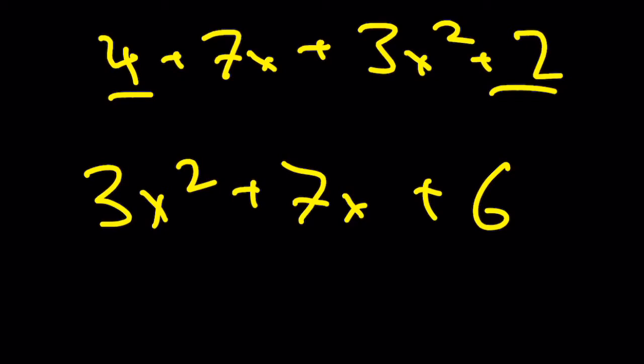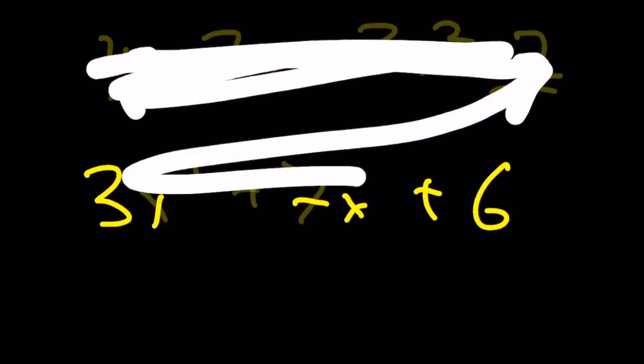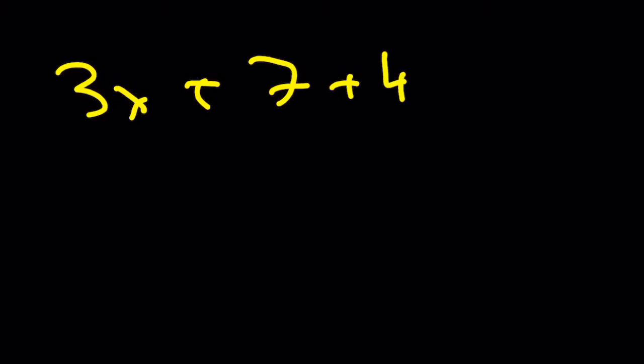Now, not only can these like terms be combined, but they can be used to cancel things out. So say, for example, I have 3x plus 7 plus 4x squared minus 2x minus x. Let's just make that minus 3x.